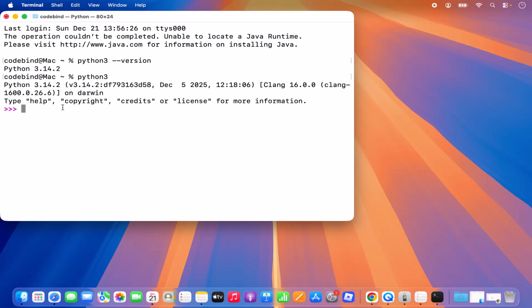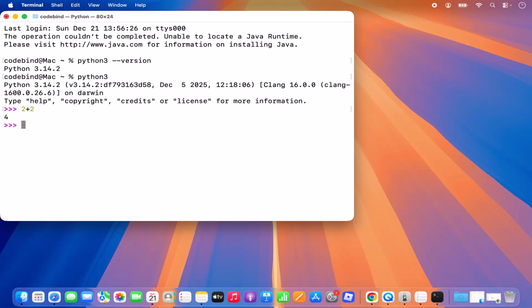REPL stands for read, eval, print loop, and it's the fancy word for just running the Python related command in this terminal, right? So when I just type 2 plus 2 here, it's going to give me the answer 4. So 2 plus 2, 4.